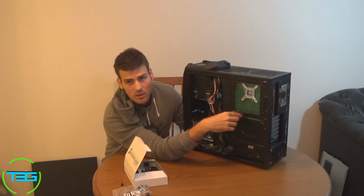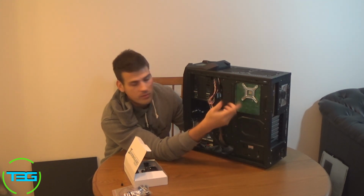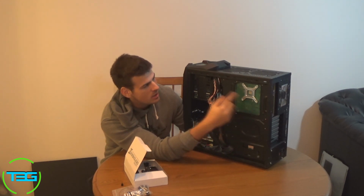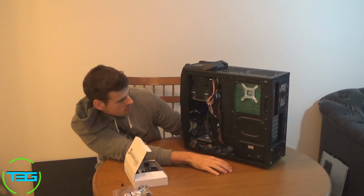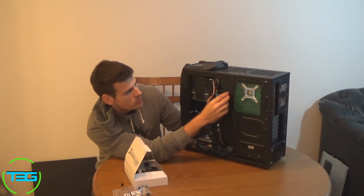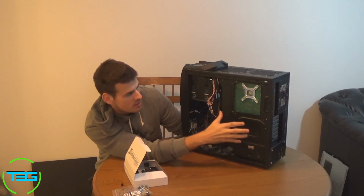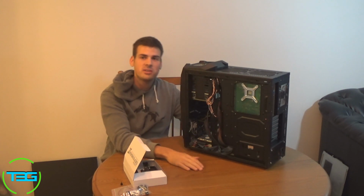Huge CPU cutout if you're looking to adjust the back plate because you're using a different cooler. Very easy to do it on this case, as you can see. Huge cutout, and I believe that's it. There's really nothing much. You have your little mounting parts if you want to use wire ties to mount your cables too, so you get a little better cable management. But otherwise, that's it. Now to the price for this case.